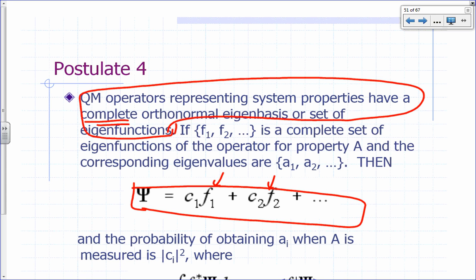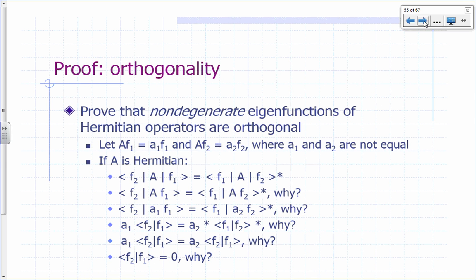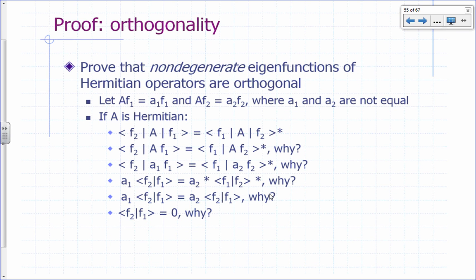in your basis set. We've actually started to prove that because we are assuming the operators are Hermitian, we can actually prove that the eigenfunctions are orthogonal to each other. That was the last thing we did last time, right? And of course, we can always choose them to be normalized. Okay, so last time we said that we can prove that the eigenfunctions are orthogonal to each other if they are non-degenerate. So this was the proof that we did last time.